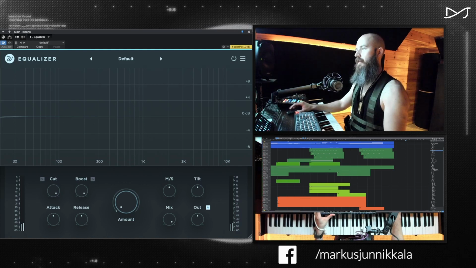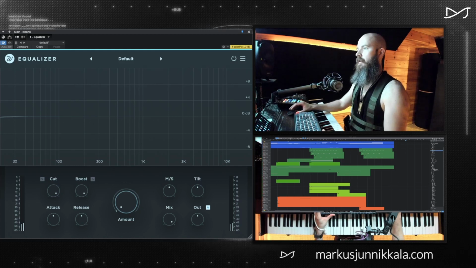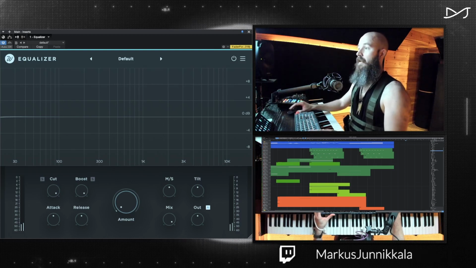If I count these, we'd see if there is indeed 32, 4, 5, 6, 7, 8, 9, 10, 11, 12, 13, 50. So yeah, probably these represent the individual bands. And you can draw this stuff here, and it changes how much of the processing is applied at each of these frequencies.